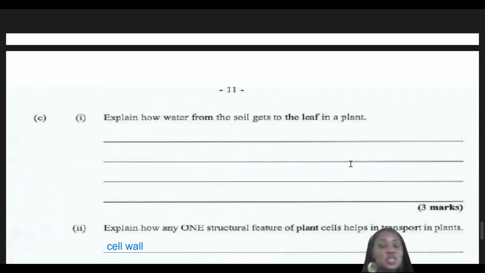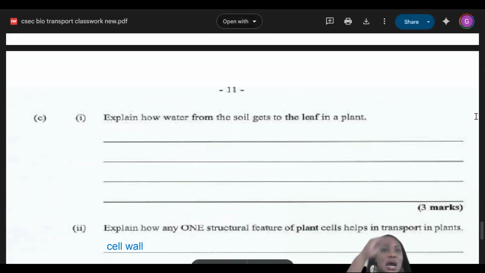So this is where you're going to summarize the transpirational pull, right? In the transpirational pull, part C, I gave you like 6 steps. But this is a 3-mark question, so you have to use judgment. If it were 6 marks, I would have written back exactly what I gave you in the notes. But for 3 marks, just make the points shorter. Those 6 steps, just make them shorter. And that should be it.